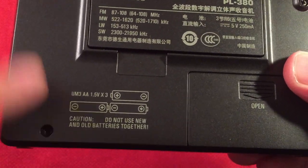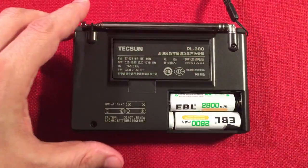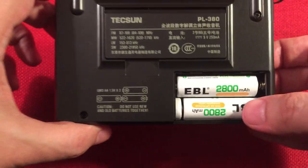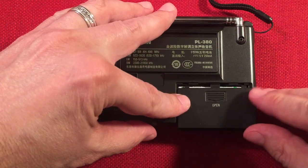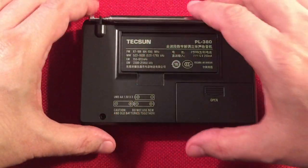Runs on 3 AA batteries. Lasts quite a long time. Right now I'm using some EBL high capacities. I really enjoy these batteries. They're very affordable, and they do a great job. I've been using them on all my radios with no issue whatsoever. I'll put this on here. Of course, I use Eneloops, and I have other brands I like to use, but EBLs find their way into my radios more often than others.